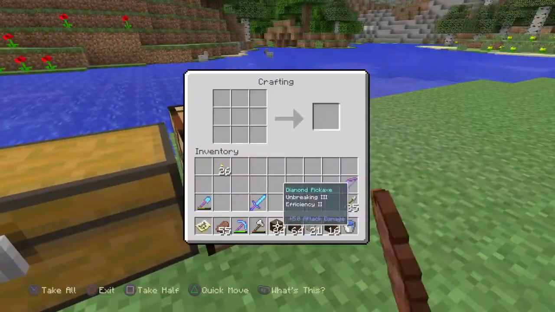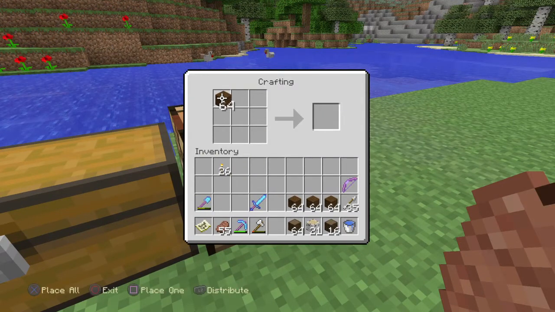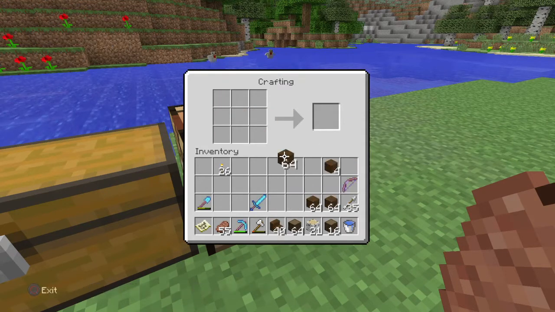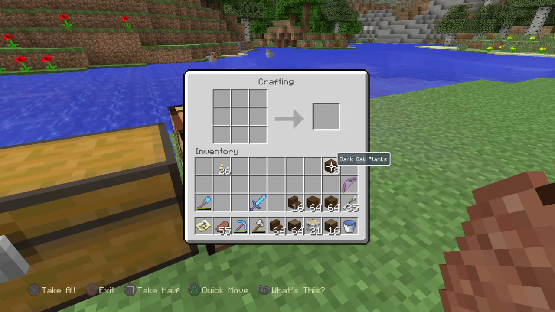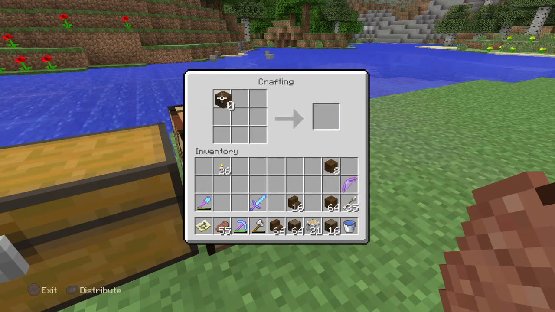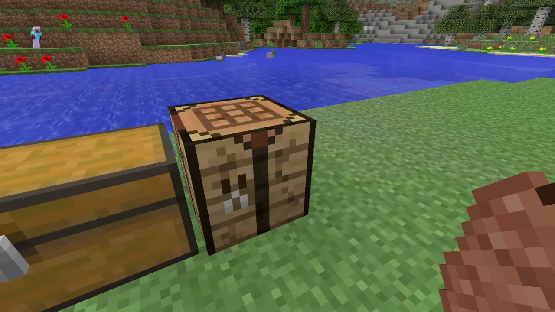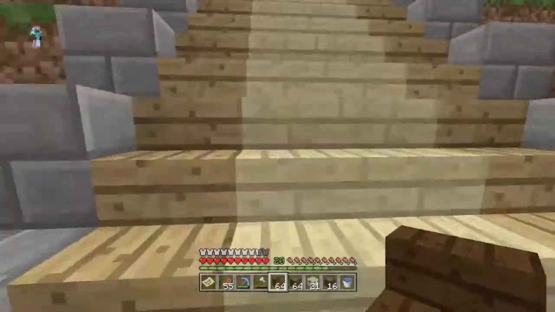Right, so the next thing I want to do with this dark oak, because literally all this dark oak is going to be the trim of the house. It's a very vibrant brown, I think. It contrasts with birch so well, so that's why I feel like it's such a nice building material to use. That'll do for now.